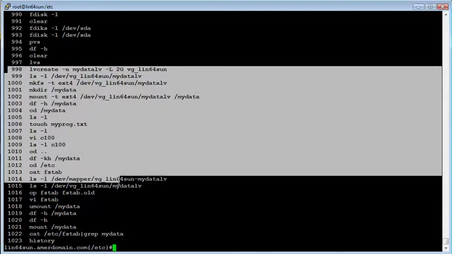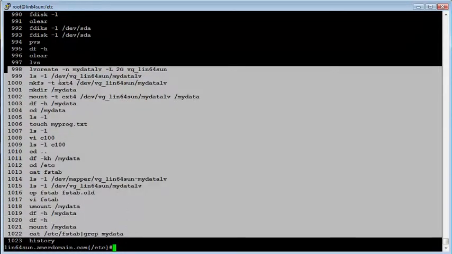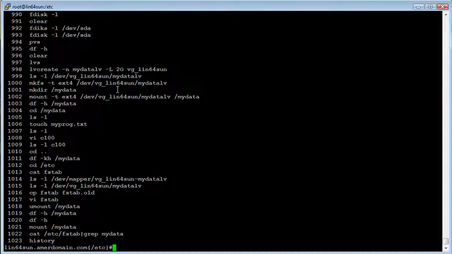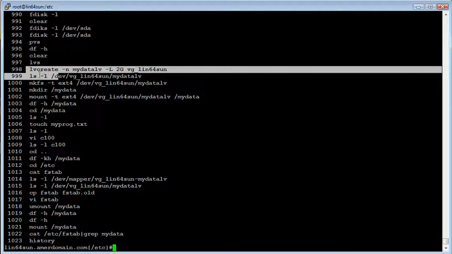Basically what you did: we wanted a PV, but we used the existing one. We wanted a VG, the volume group, and we used the existing volume group. Then we started creating the LV, the logical volume.